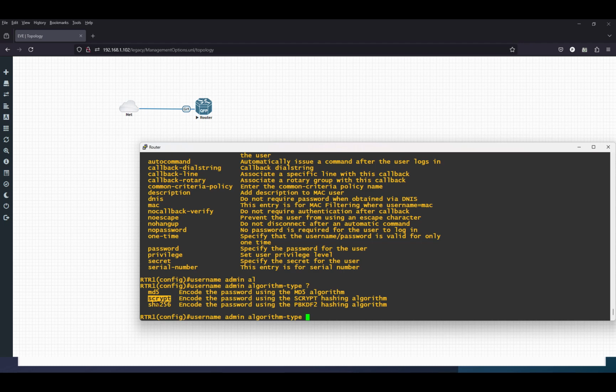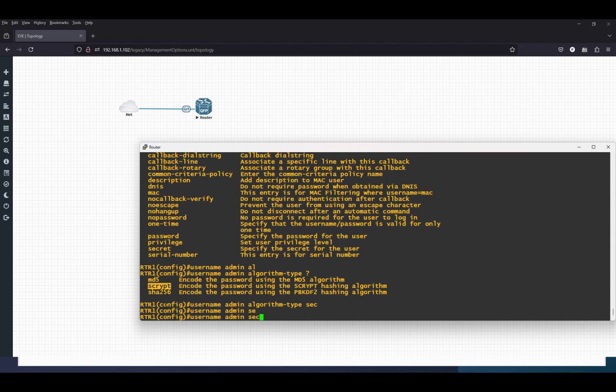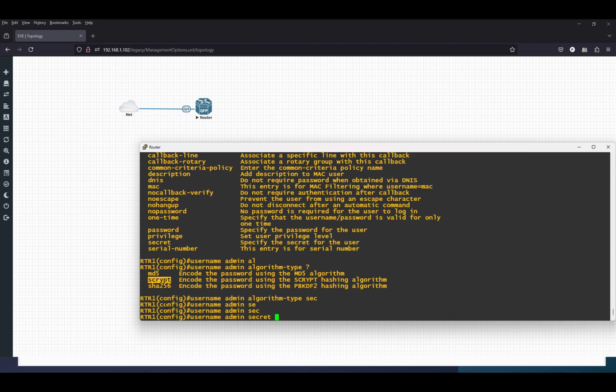So you can use scrypt or SHA-256. It's up to you. I don't want to use it here now because we are just in a test lab, and I just use the other option, which is secret, and then put my password, Cisco 12345, for example, and this is my password.